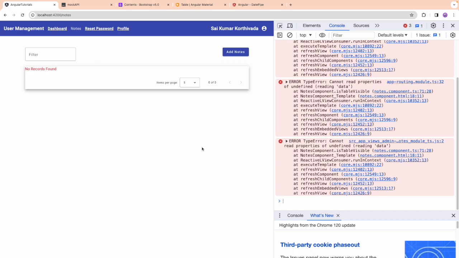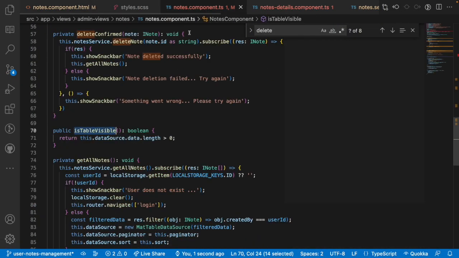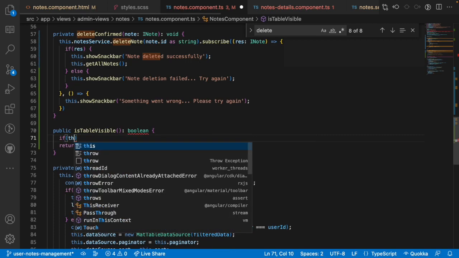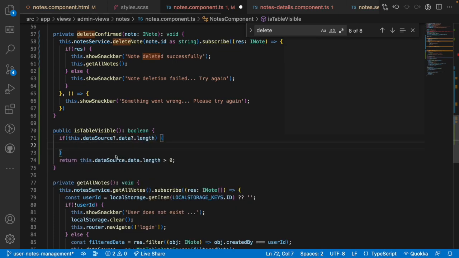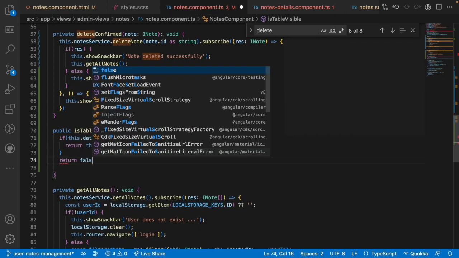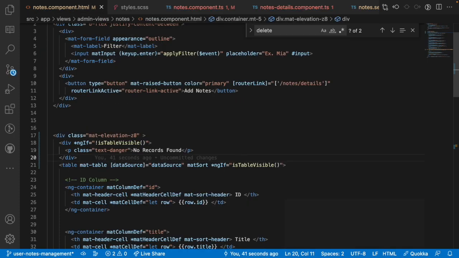So let me check the conditions: if this.dataSource.data?.length exists, then check this condition and return the value, else by default we can return false. Save this and go here.